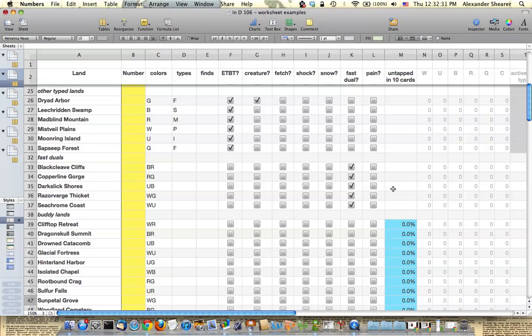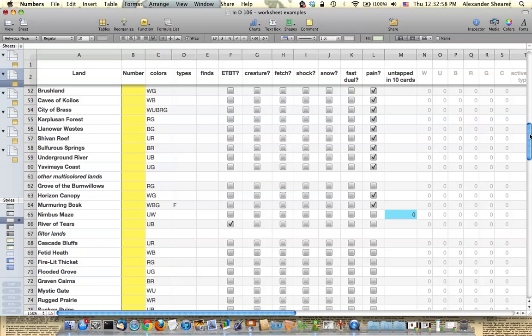And so we're running the math on that, and it's math that accounts for, obviously, basic Mountains and Plains. It accounts for things like Sacred Foundry, which is a Mountain Plains, or Stomping Ground, which is a Mountain Forest. And it accounts for the fact that a Misty Rainforest can crack and go get that Stomping Ground, which in turn can bring your Clifftop Retreat in untapped. Which honestly is what a lot of that faded out math on the right side is engineering, the ability to run those calculations.